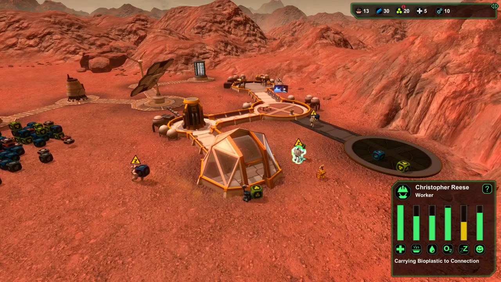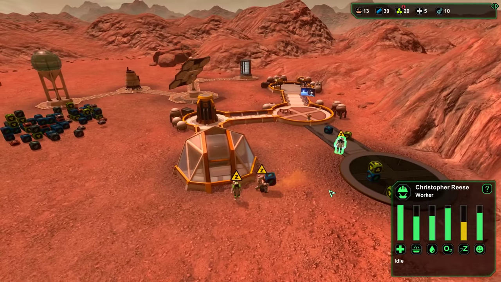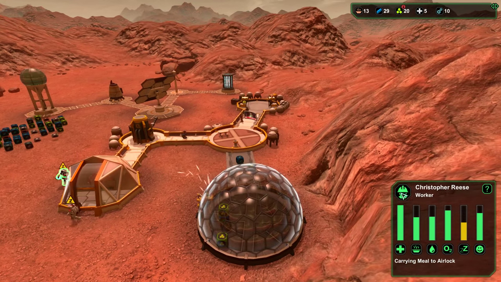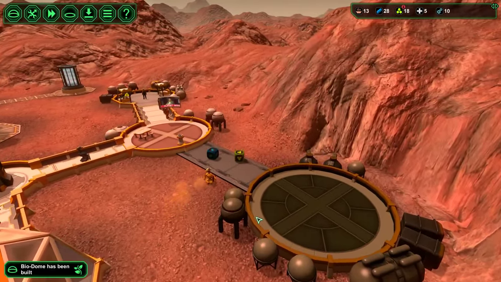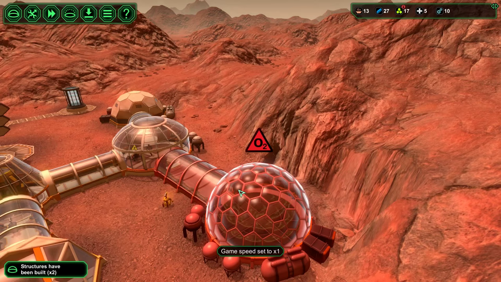They're tired, aren't they? How are we doing for food? We have 13 meals left. So yeah, we really need to get on top of this. And then, so these biodomes, we can grow vegetable pads, which we can then turn into food. Carrying meal to airlock. Here he comes. Whoa. That was pretty close. The biodome has been built. Get the connection built. Oxygen's going in.